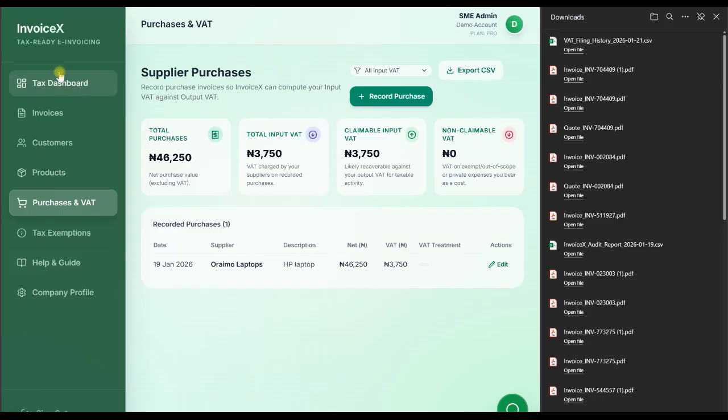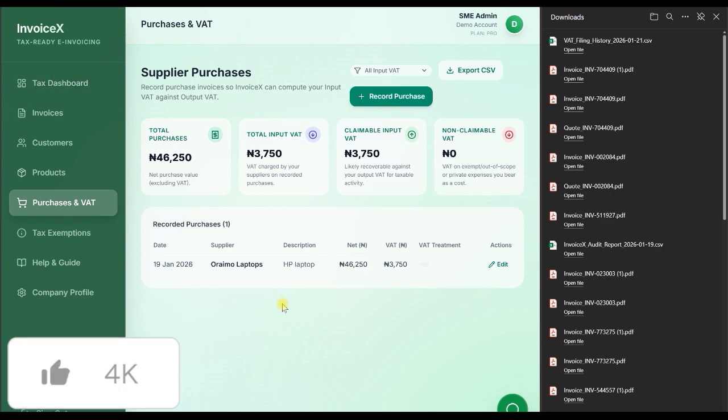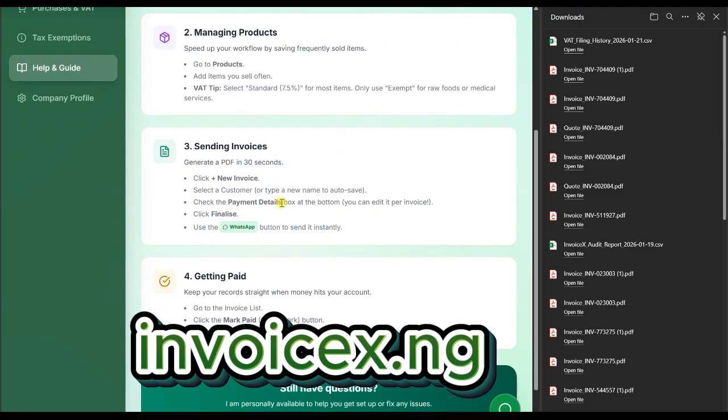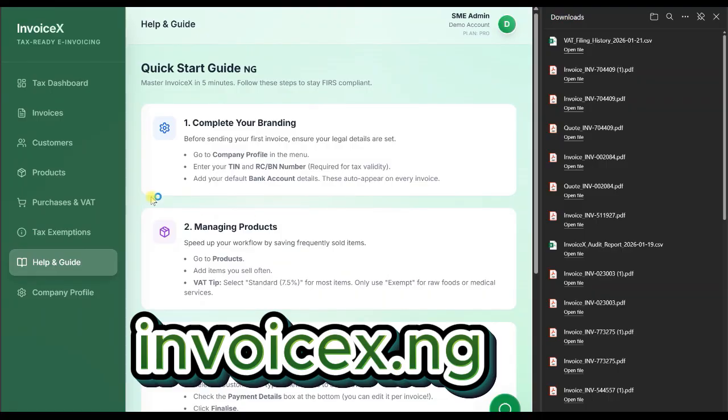So you can see that InvoiceX is the way to go for you to keep very nice records, and it's quite affordable as well. It's just 3,000 monthly for the basic package, and for the premium package it's 9,000 naira. Visit invoicex.ng to see the features, and then if you get lost at any time, there's a help guides section where you can see how to go about navigating around the platform.